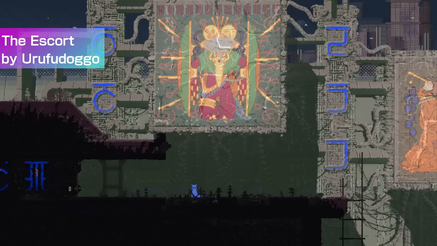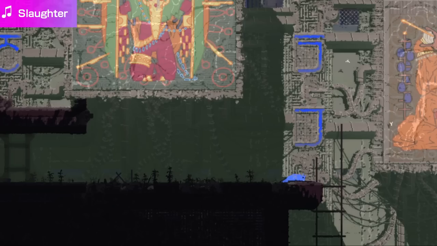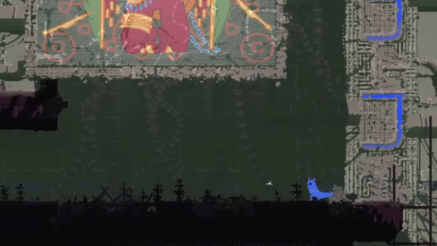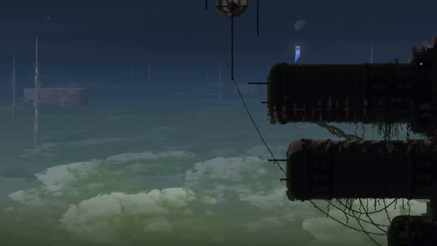The Escort by Urufudoggo. This blue fella definitely has the most unhinged custom Slugcat movement, being able to infinitely roll with increasing speeds, do a cool flip when it pounces, or do a dropkick move when pouncing from a roll or a slide. The Escort can also pick up creatures in one hand, and you can throw them off buildings, which is the funniest thing ever.